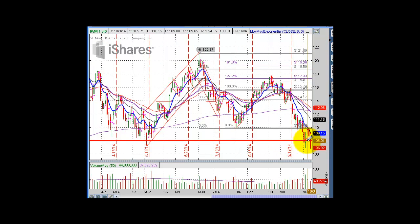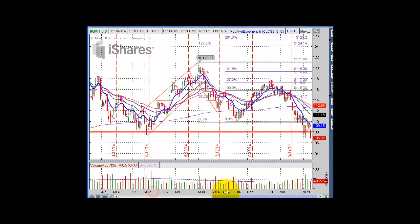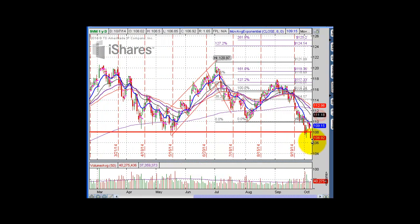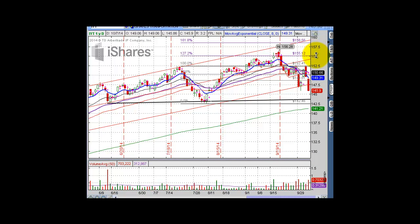The real culprit is the IWM, the Russell 2000. It literally just broke that 108 level, sliced right through, gapped lower, and never saw it again. The next real downside target going back historically is around 105 and then 103 in those pivotal areas. It is getting oversold, but we had a big sell-off on low volume — another reason why, if we get another big gap lower, this could actually have a decent retracement rally and pull all the other indices higher. Volume did not confirm the move, so just keep that in mind when looking to get aggressively short.